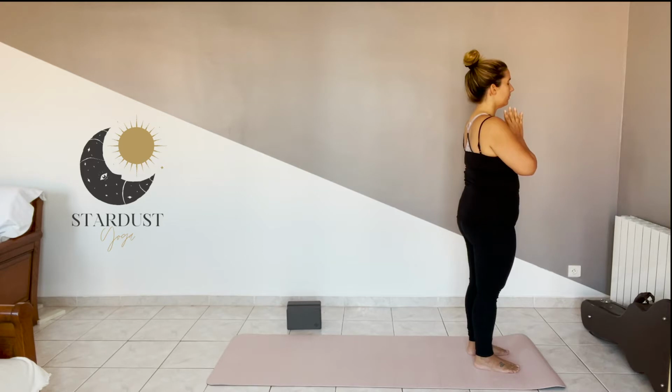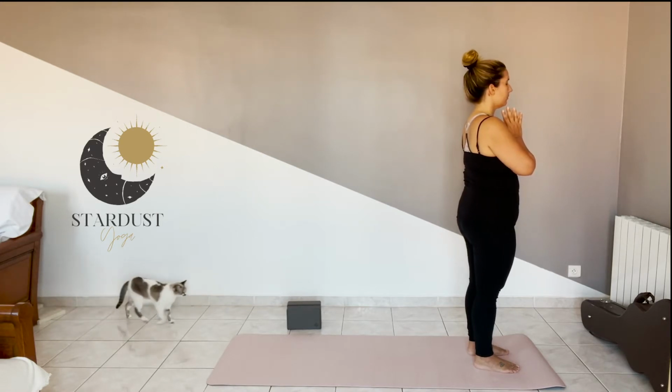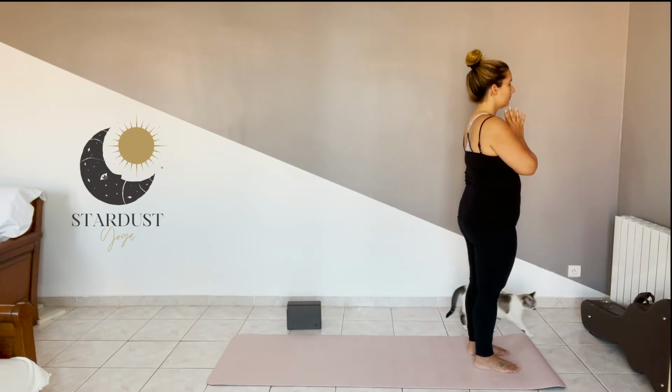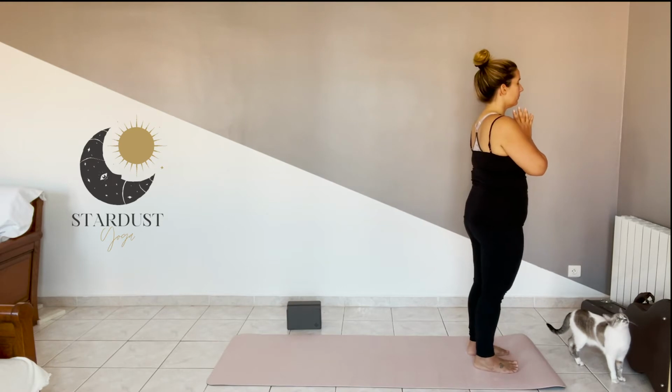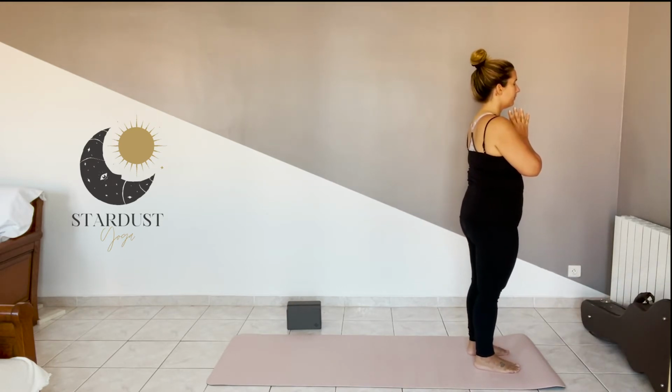Notice where your weight is shifted. Are you pressing more through your heel or your toes? Maybe more from the outside or the inside of your feet. Just start to gently rock back and forth and find your center gravity. And then when you do, find stillness.